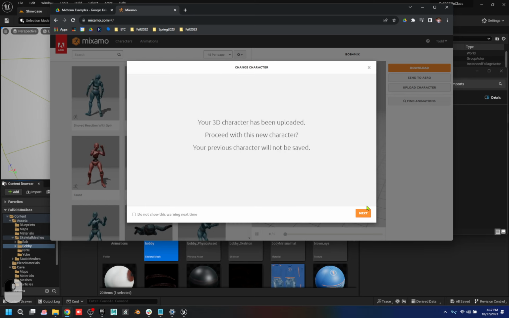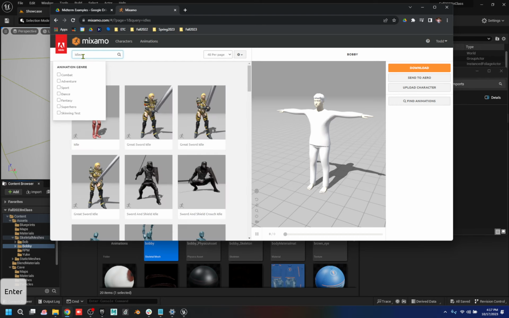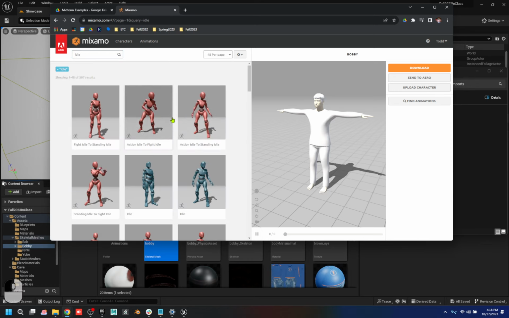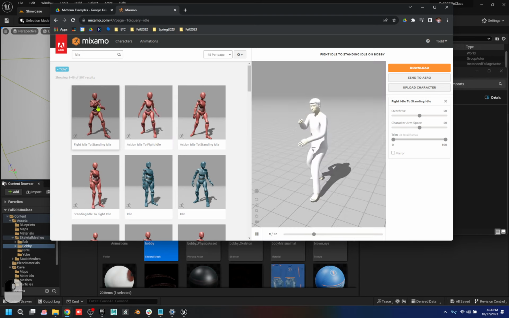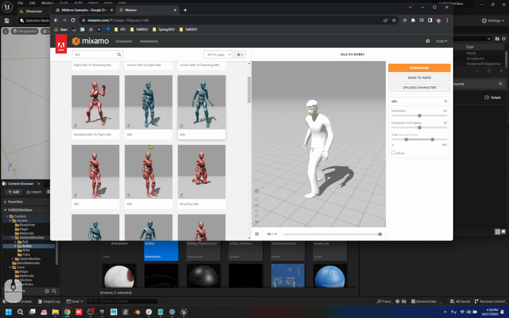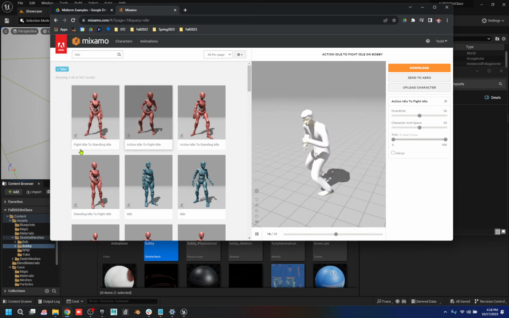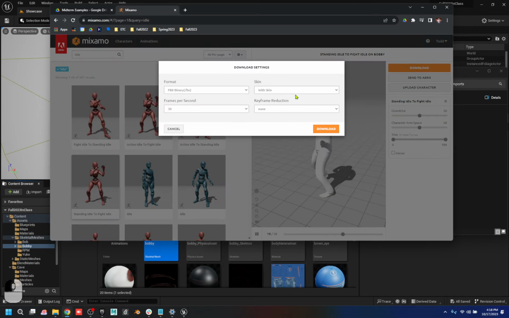Looking good. So we want a couple of idles, or just do an idle. All right, so our character is going to be fighting, right? We're in a gym. So I think that seems pretty appropriate to have. It doesn't loop, though. I want it to loop. We can grab these. Sending idle to fight idle. I like that. Let's do that. So I can blend it together. No skin.